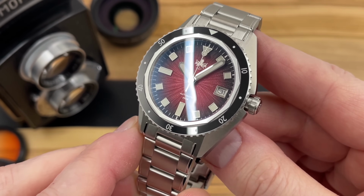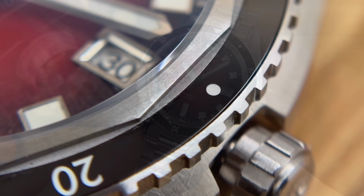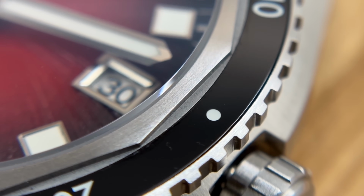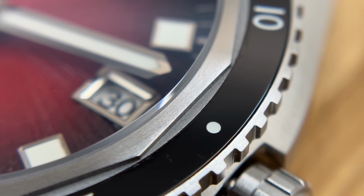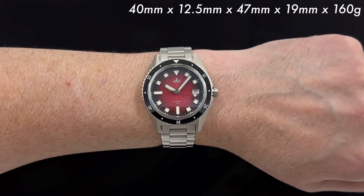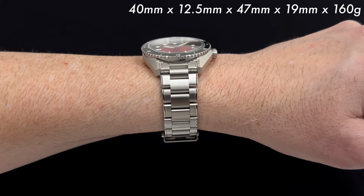And it's not a bad thing. It's nice to see them taking inspiration, if that's what they've done, I'm sure they have, from other watch designs. They're not making copies. It's not even a homage, is it? It's still really quite original, but there are just a few elements in this watch that are a touch familiar.